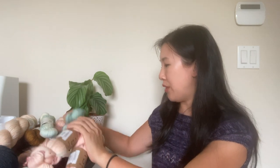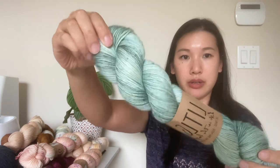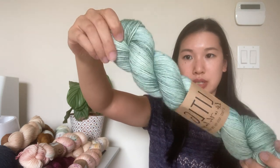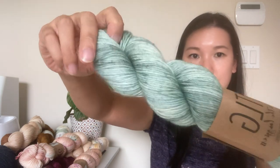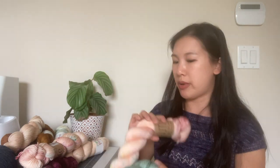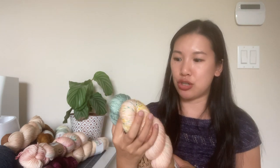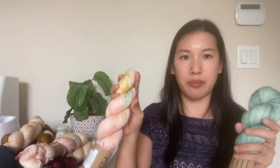And then I originally thought I would do color work, so I'd gotten a skein of Aloe, also by Life in the Long Grass. So it's this pretty seafoamy greenish. It's got some little speckles in there. Yeah, I wasn't sure about how much I loved them paired together. It's not bad, but I wasn't like 100% sold on it. So I'm okay with breaking them up and just using this for something else, because I will always have a use for it.